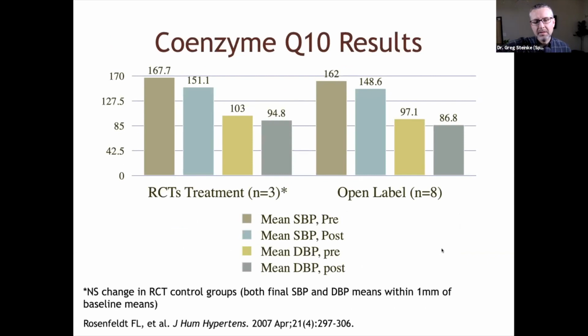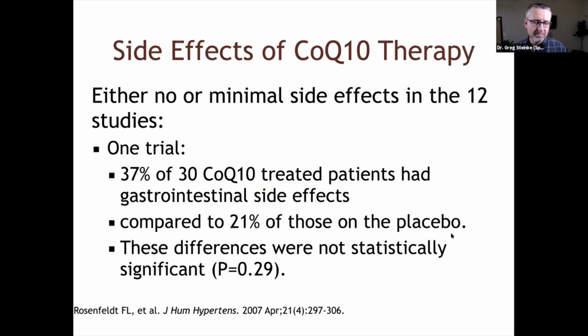And so you can see, if you look at the systolic blood pressure before and after, so that's this, 167 to 151. So in the randomized trials, you got a good drop with coenzyme Q10. That's like 15 points in the randomized trials, 3 of them. And in the open label, you have the same kinds of effects. And the diastolic, you have very nice improvements. I mean, these are quite strong, and it looks like probably, even though there's been a few trials that haven't shown that level of improvement, it's something worth trying, and it's well tolerated overall.